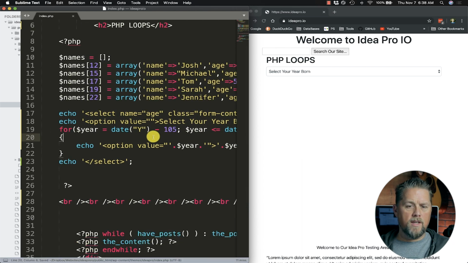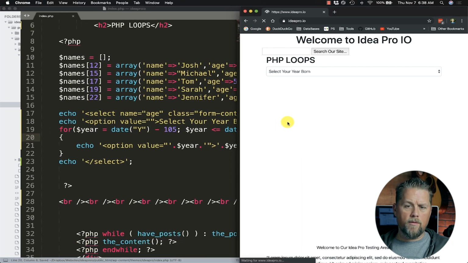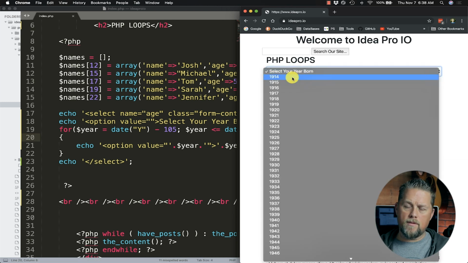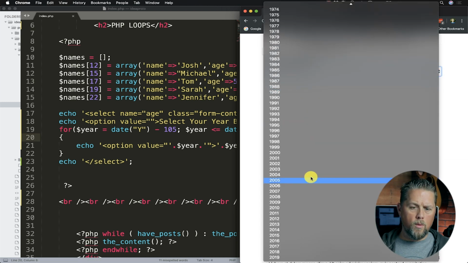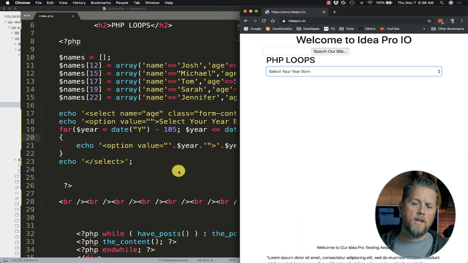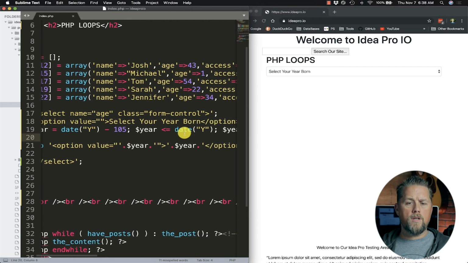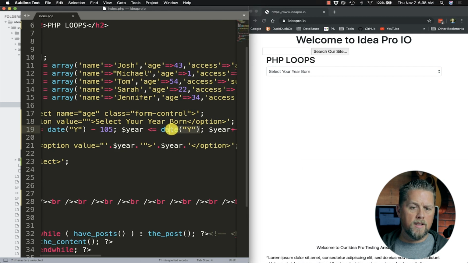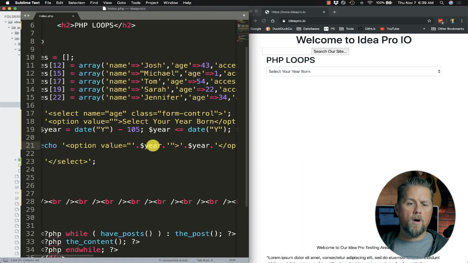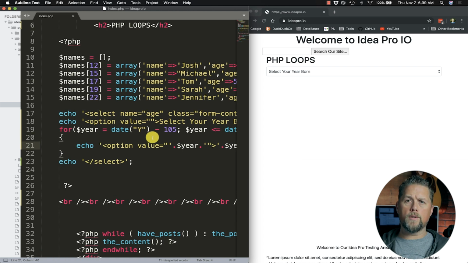So now if we save this and we come back and we refresh, now we have same thing, 1914 all the way down to 2019. And the reason why that's good to use this date function like this is because we don't want to hard code those numbers into the system, because it's November 2019 right now. Well, December, January it's going to be 2020.